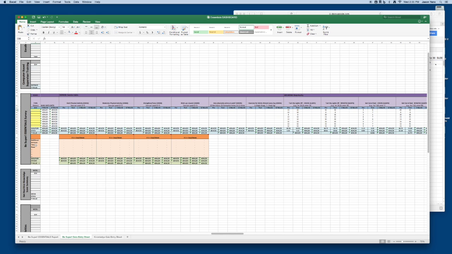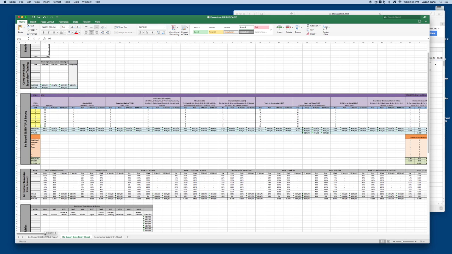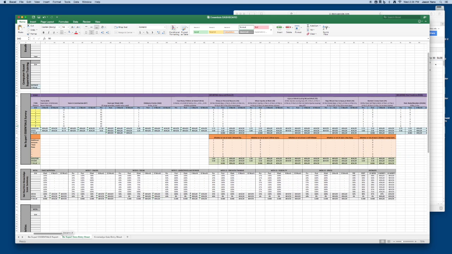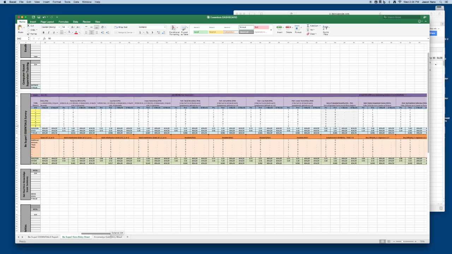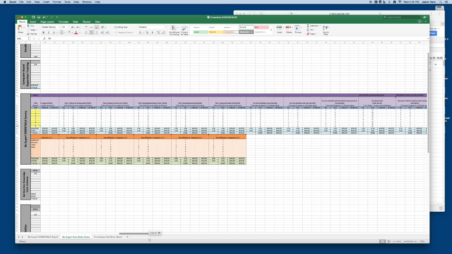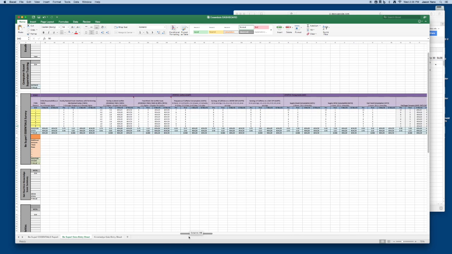This is where you input the ID number. So say we had 8 participants, which is the maximum number you should have in each little group. You just put each person's ID number here, and we've set the sheet up so that the ID number sticks with wherever you are on the rest of the page, just like so. So you never forget who is associated with each piece of data, as you see here.